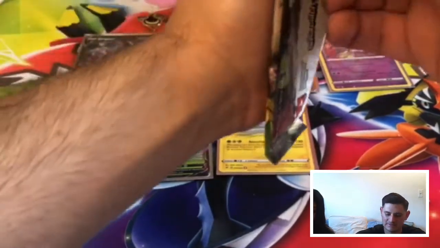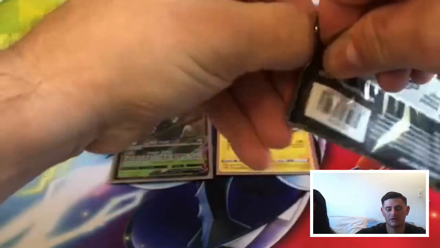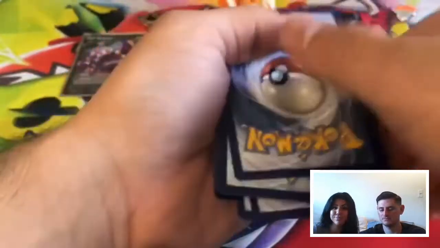All right, off to the next pack. Let's see if we can pull a rainbow. I don't think we pulled a rainbow yet, so we still could get a rainbow. No, we haven't. We would know. Code card. Wow, look at that. That's the best one so far. 2, 3, 4. To the front.